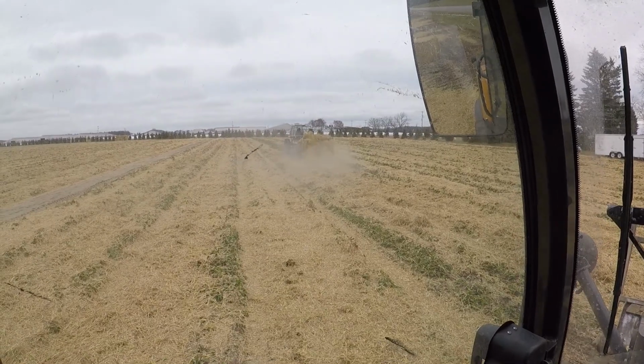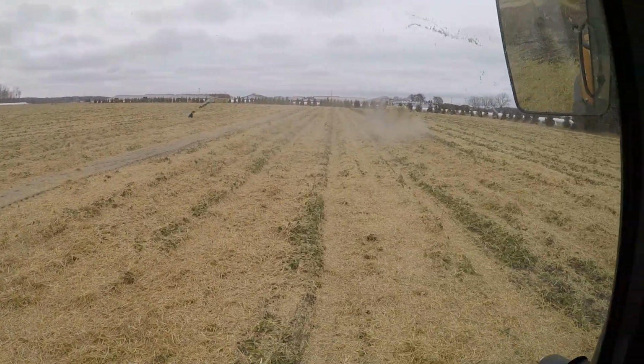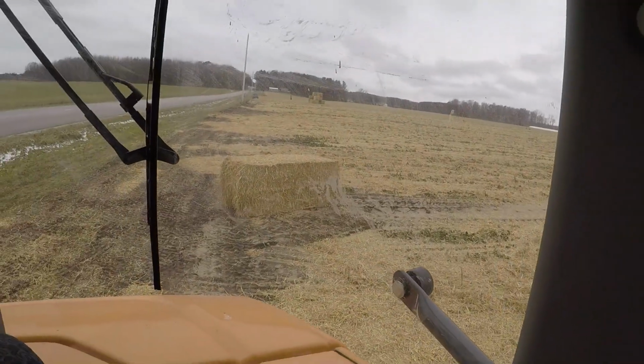The last pass. Dad's taking the last pass across the field. That's a lot of straw. We got a lot left over too.